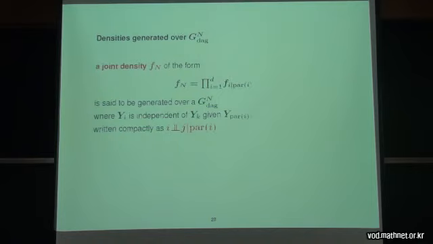So let me just give you that last thing here. We have densities generated over the graph. They factorize in that way. For the last node d, we don't have a parent because it has no incoming arrow. And for all others, you have a single response depending on a subset of the things that are in the past. And then it has become common to say the joint density has been generated over this DAG. And if there is no error, then for each single response you immediately have the interpretation: this response is independent of everything that is in the past that is not a parent. And you write it compactly in the notation that was introduced by Phil Dawid a few years ago.